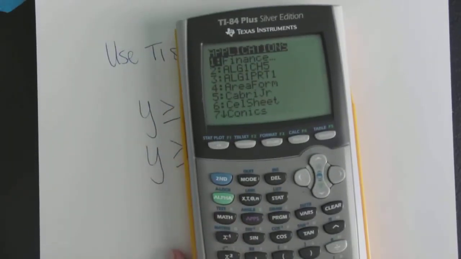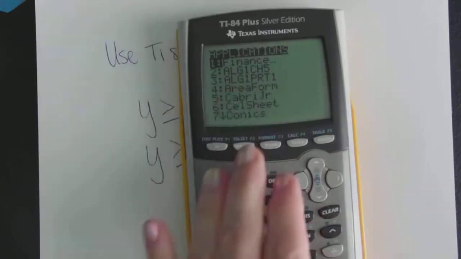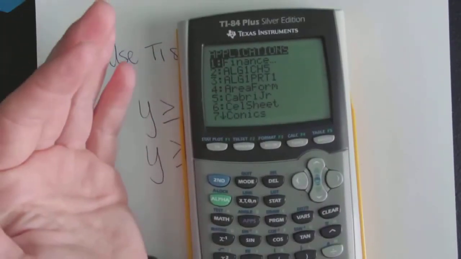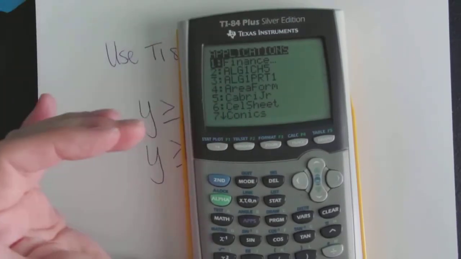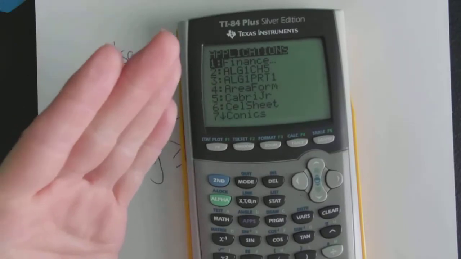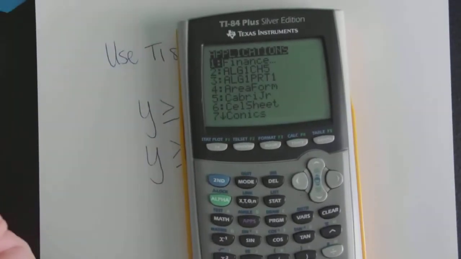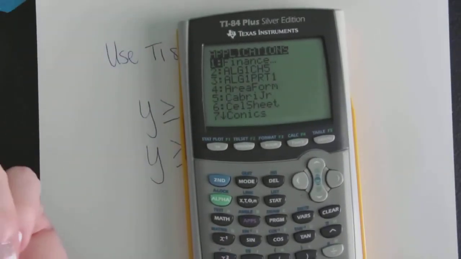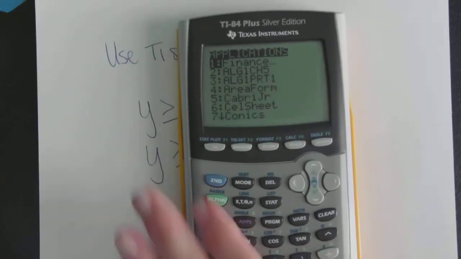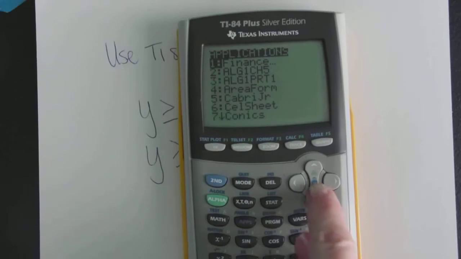Now, depending on your calculator, where you got it, you may have nothing here. If you don't have anything, then you can pretty much just watch this video. You won't be able to follow along with your own, but still watch it, because I'll have to link you the app. That can be done, and we'll do that in class. I'll just need your physical calculator with me. But if you have some apps in here, you want to arrow down.